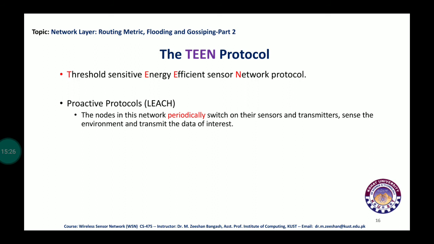So basically there is no event occurring, but a specific time interval has been defined. The sensors are normally in a sleep or suspended state. After some period of time the sensors wake up, collect data, and then send it. This can help to effectively manage the energy, so that will increase the network lifetime. LEACH is basically a proactive type of protocol.